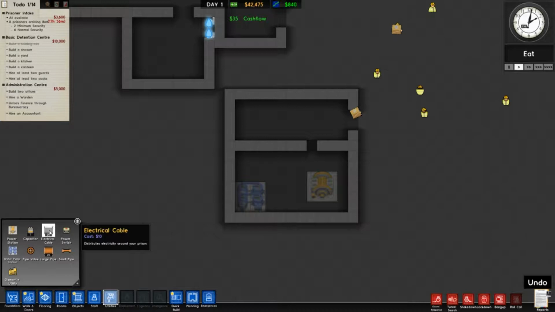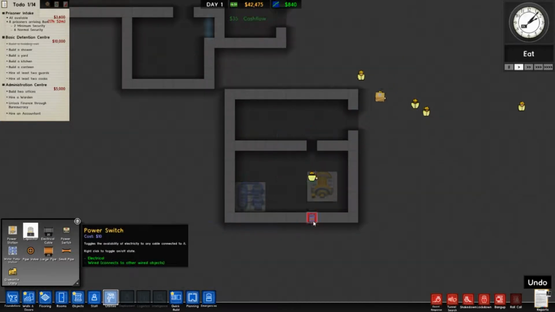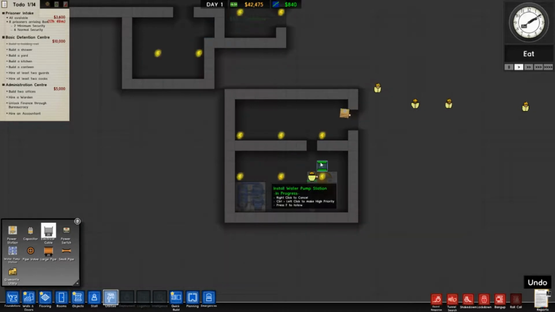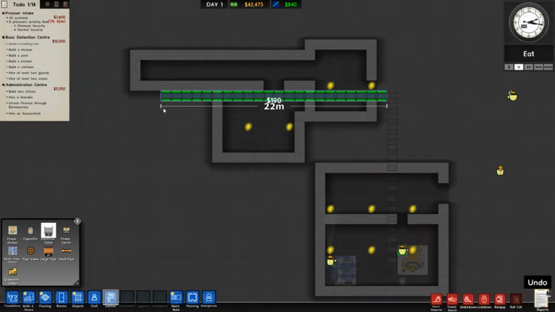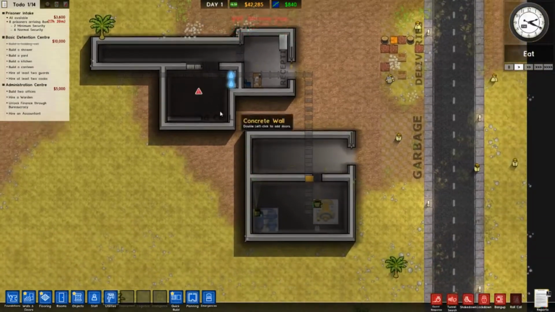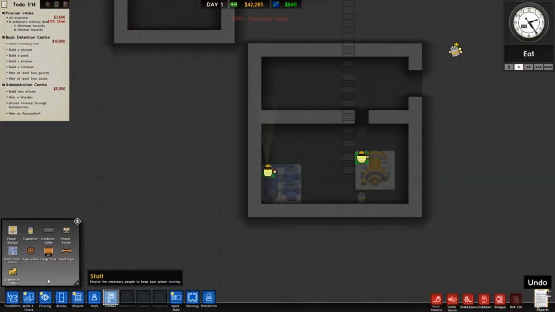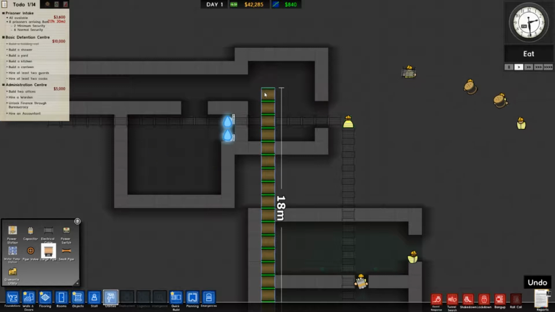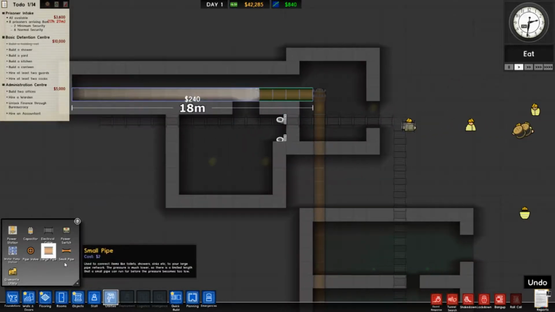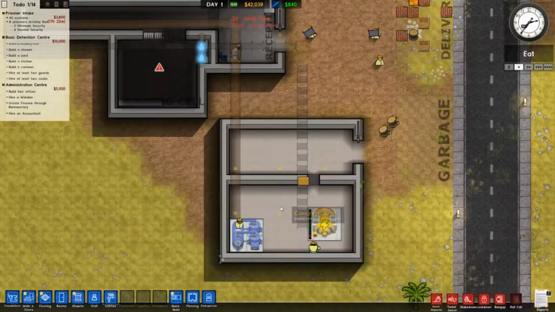And for the sake of my sanity, we'll go ahead and start modeling out. We'll probably put in 1 capacitor already. There we go. I think we get 1 for free, but I'm not exactly sure. And we will set up cables out here. That way the lights will finally be turned on. And he is setting up the water pump, so we will go ahead and get some large pipes rolling. Yep. And then set small pipes going to the toilets. There we go.